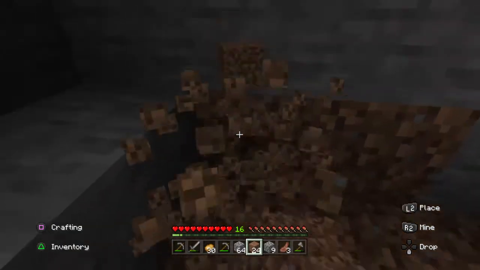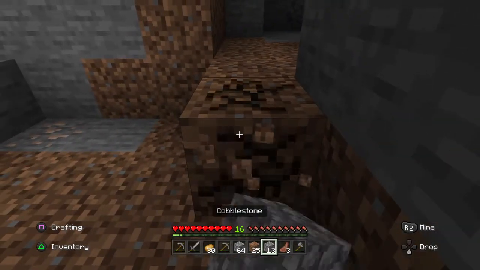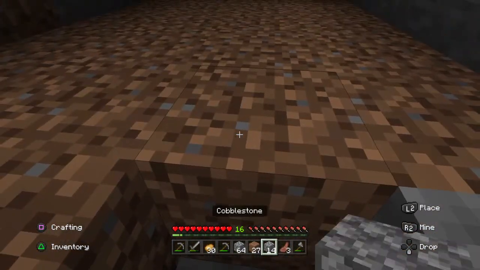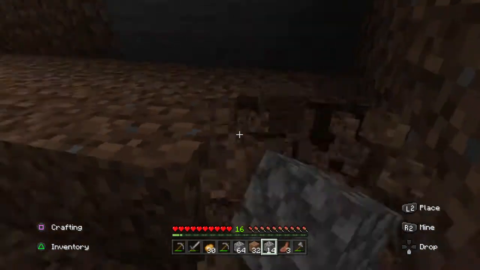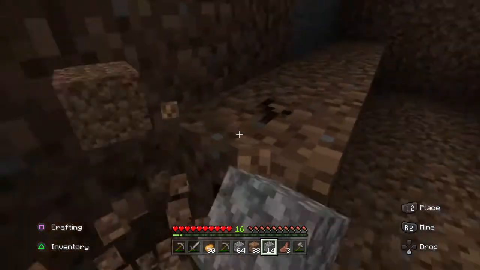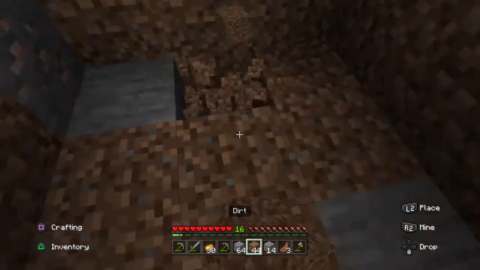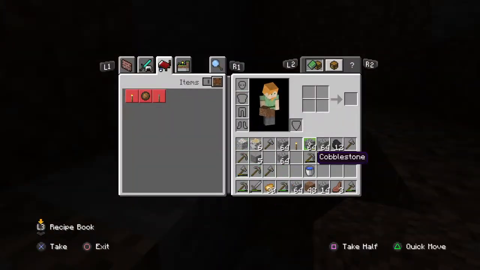Keep working this way. Okay, let's get rid of this. Okay, let's work our way down. So we gotta start from right here. I'm gonna make some torches. That's definitely quite a bit of dirt, which makes me kind of nervous. Torch.